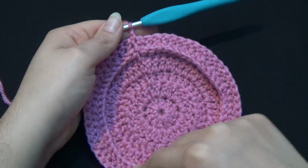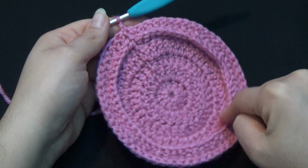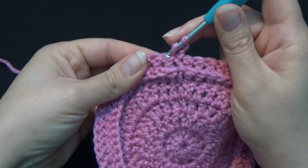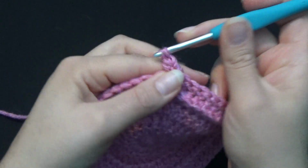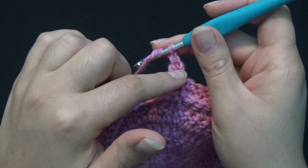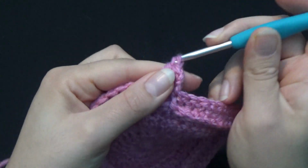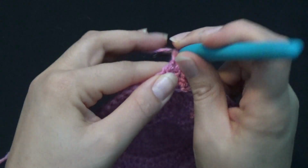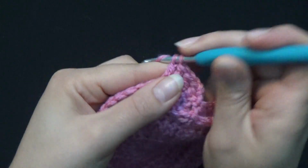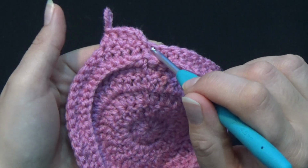And this is now the good side of our work, because by working the front posts in the row that we just completed, we create this line over here. Now we have chain 2, and starting from the first stitch right over here, we're going to work one double crochet in every stitch. So 2, because the chain 2 is going to be my first stitch for these rows. Okay, 2, 3, 4, 5, and keep crocheting for a total of 60 stitches. The last stitch is going to be this one over here.